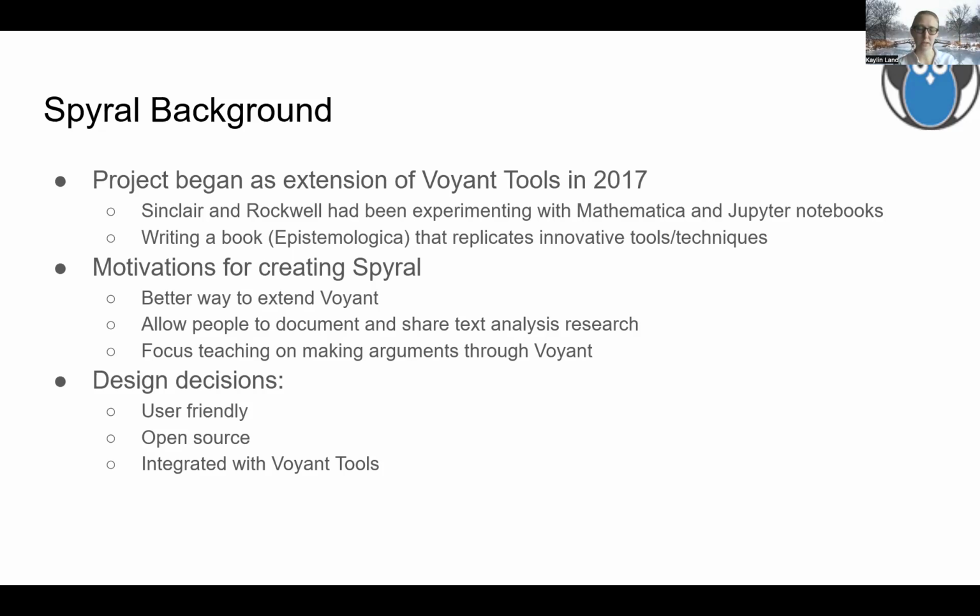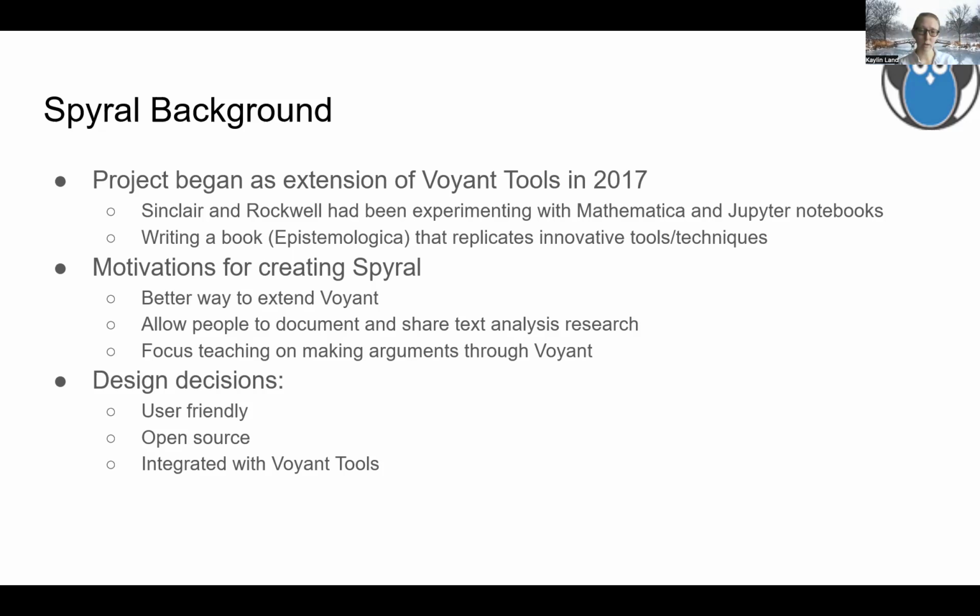and share their research. Because if you've worked with Voyant, you know that you can export images or tools from Voyant to share it. But beyond that, there's not a great way to share what you found in Voyant. And this really allows you to share with other people the analysis that you've done in Voyant.